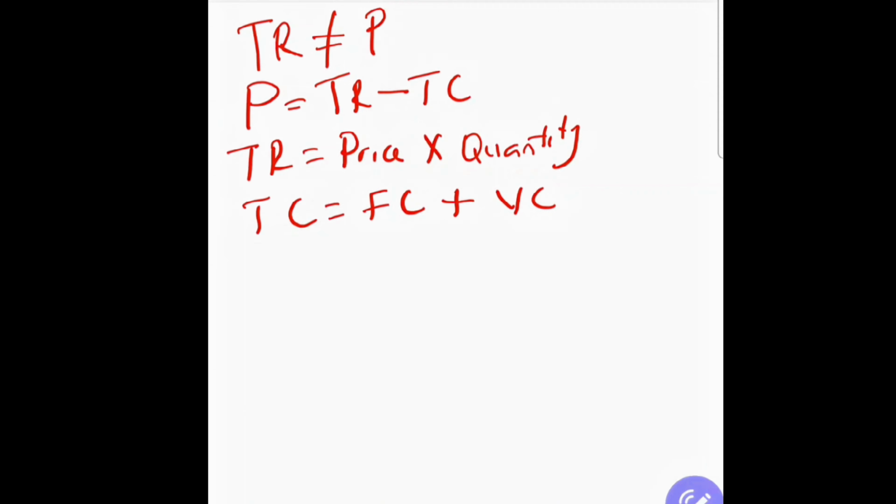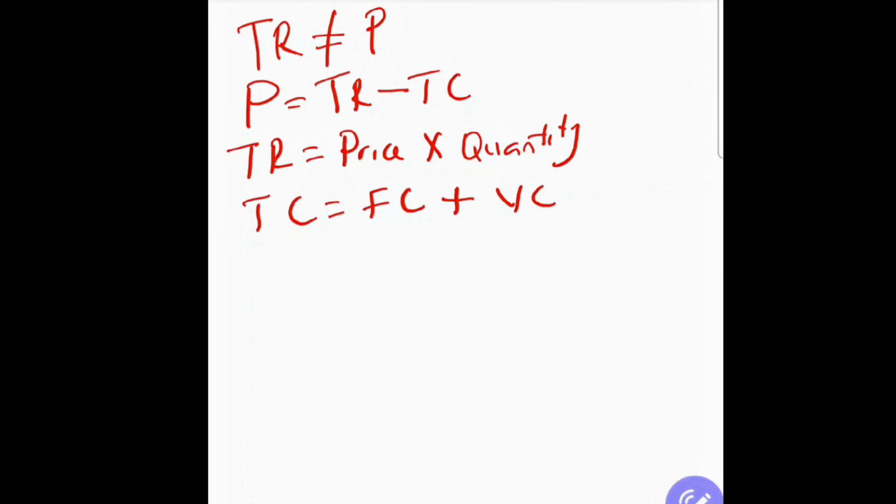Profit is total revenue minus total cost. How much you sold minus what cost you to produce that product, or to buy it in order to resell, will give you your profit. You bought something for like $20, you shipped it for like $2. The total cost that you incurred will be $22. You were able to sell it for $30. So your total revenue will be $30 and your total cost will be $22. Your profit will be $8.